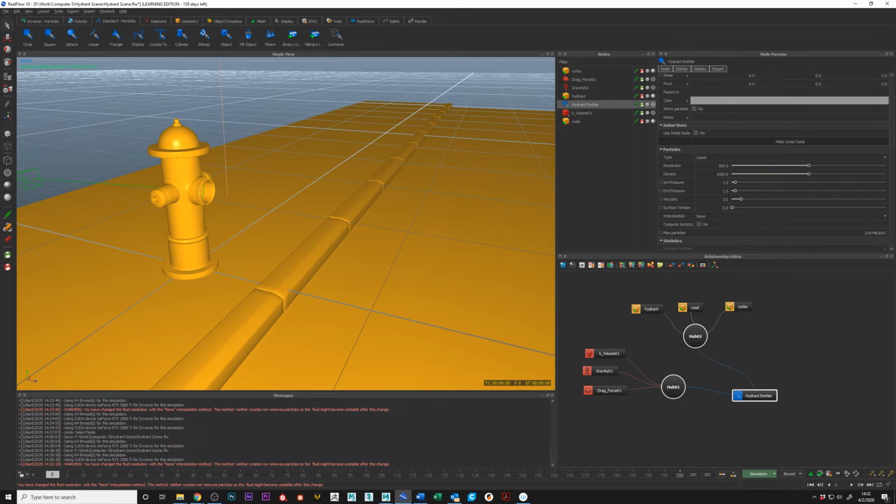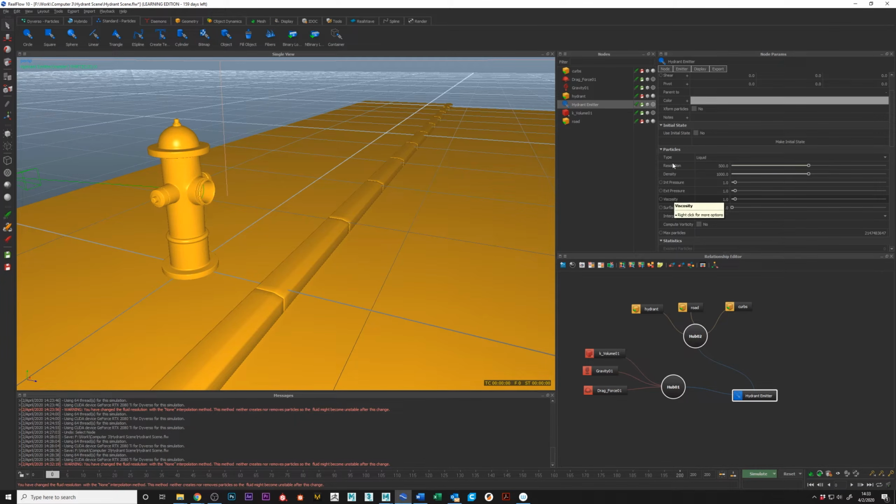And then internal, external pressure, we're going to leave. Viscosity: for me, the viscosity of 3 is always too high, so usually I'll just turn this to 1. It's a thickness. If you're doing honey, you're going to have a very high viscosity. If you're doing something like toothpaste, that's a very high viscosity. So for water, I'm going to turn it down to 1.3. 3 always seems like too much for me here.